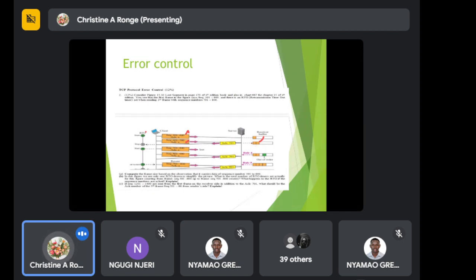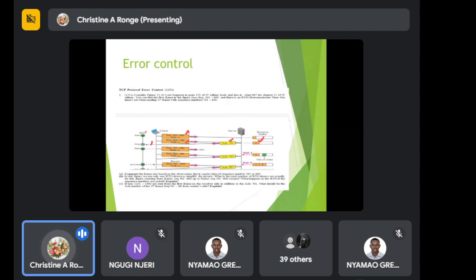These are from 501 to 700. So the next sequence number of the byte it expects is 701. So the acknowledgement just carries the acknowledgement of the next byte. In other words, it's acknowledging that it has received up to byte number 700, and now the next one it expects is 701. So that arrives on the sender side.